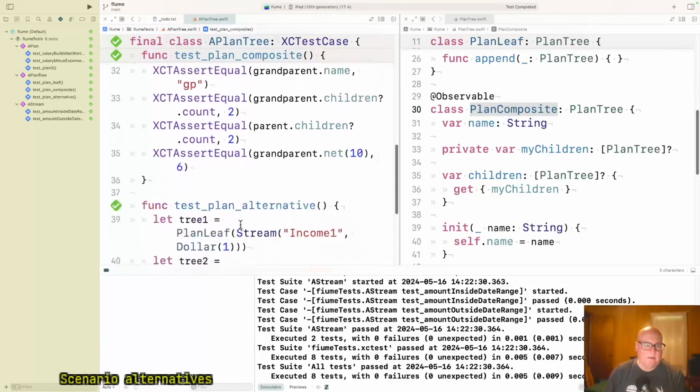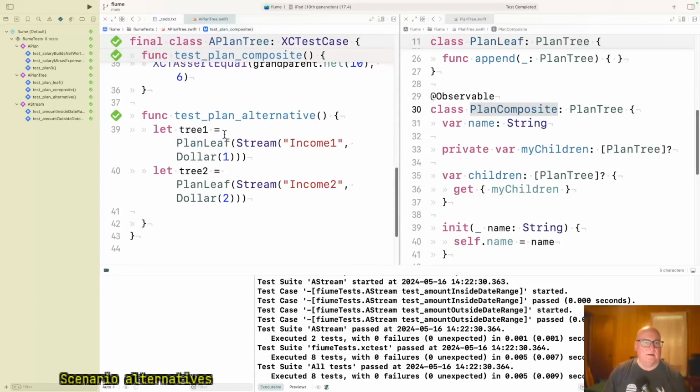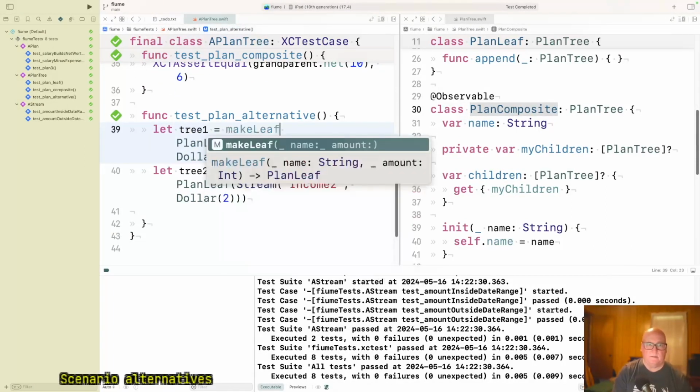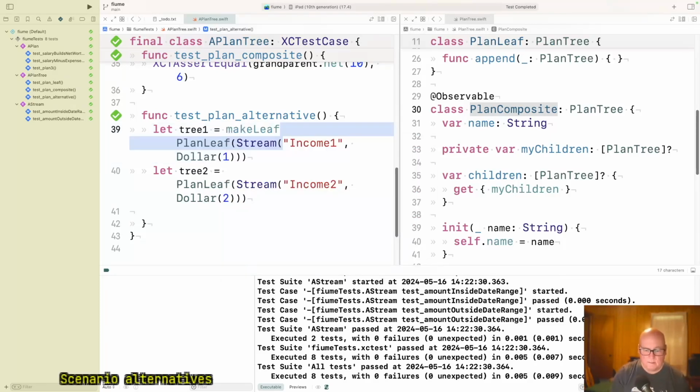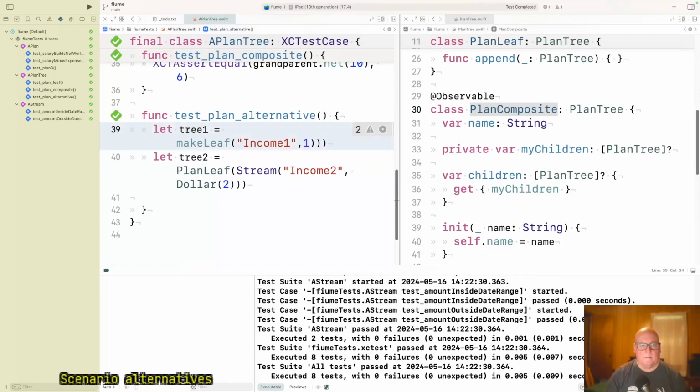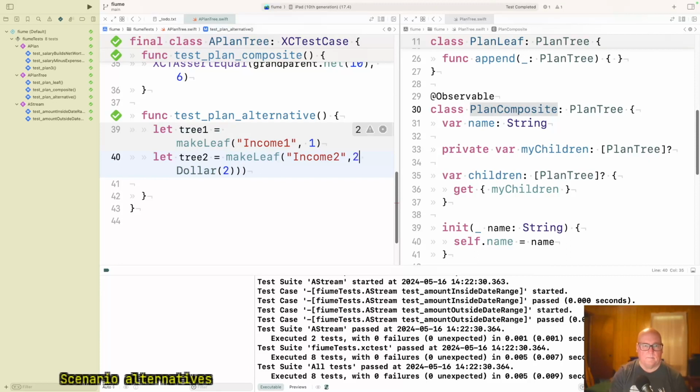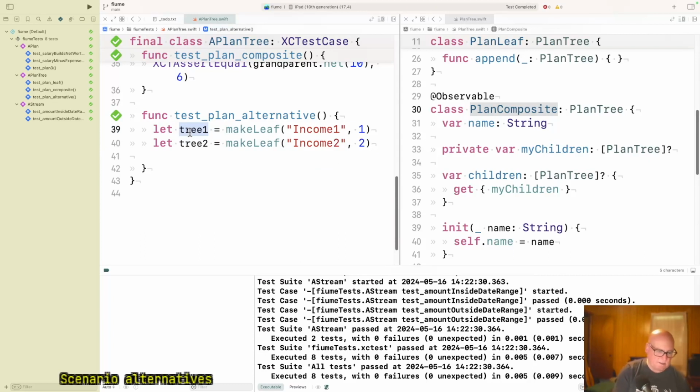Yeah, that's definitely nicer. Okay, and this is make leaf. And I guess by that same argument, leaf 1, leaf 2.